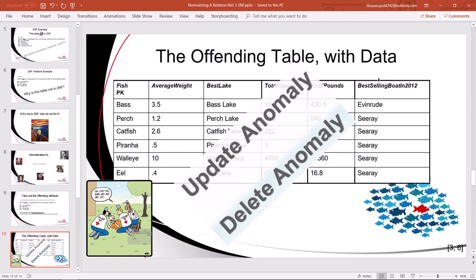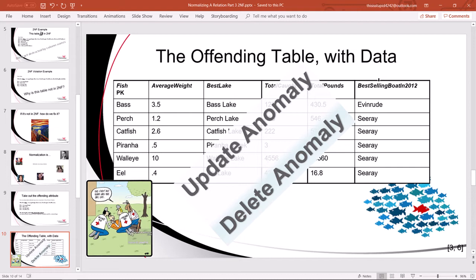Another problem is if we delete every row in the table, we lose the value of best-selling boat even though we're deleting fish from the table. So an unrelated attribute can cause an update anomaly, and an unrelated attribute could accidentally be deleted when we're deleting rows from the table with the intention of removing some other kind of data.